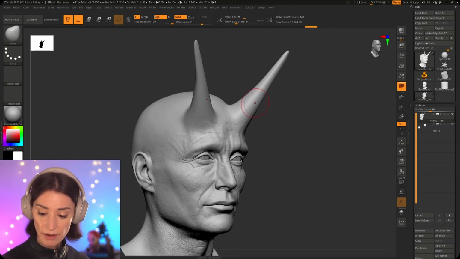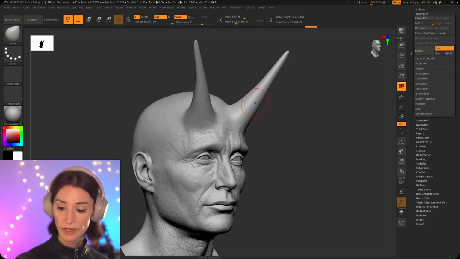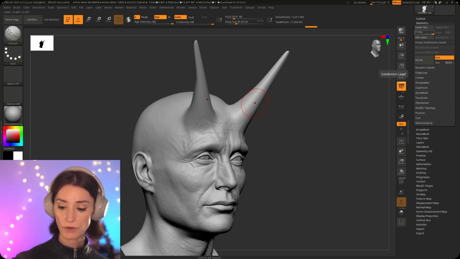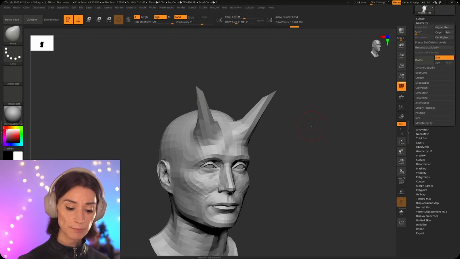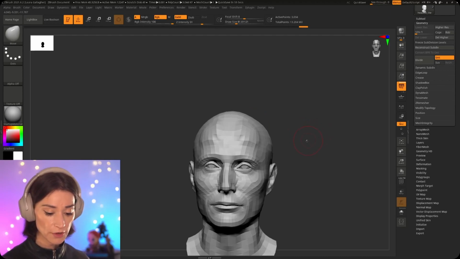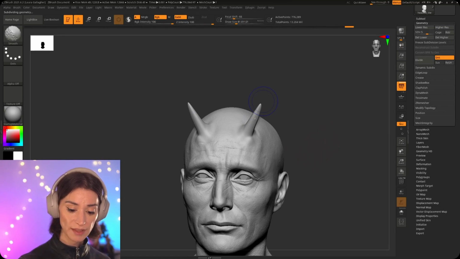Whereas if I go down a subdivision level, or at least let's go all the way down here. I could play with a slider here, but better to just do Shift D until we're at the lowest point here, right? If I'm at this point and I use my smooth brush again, now I can actually smooth these out very, very quickly there. So the strength of your smooth brush depends upon the resolution of your subdivision mode.